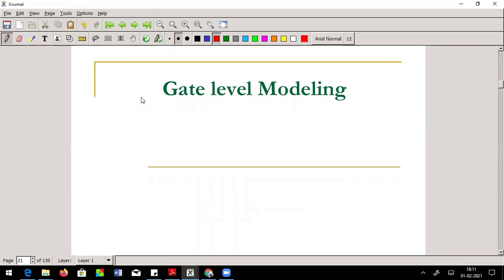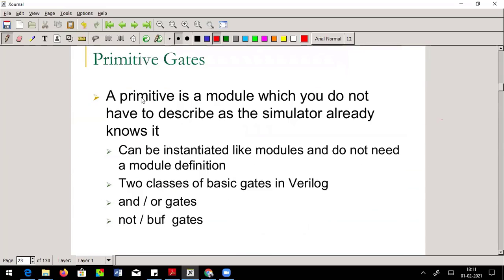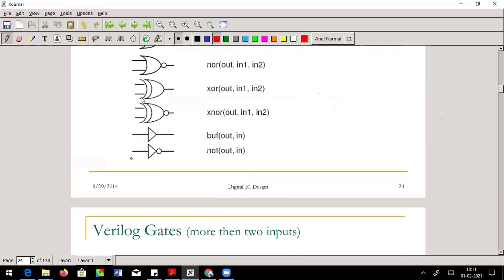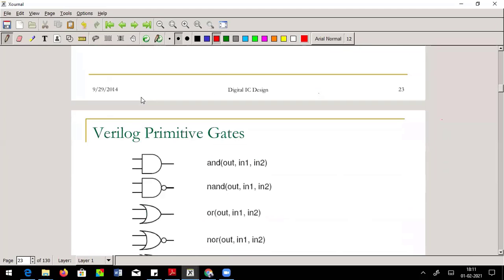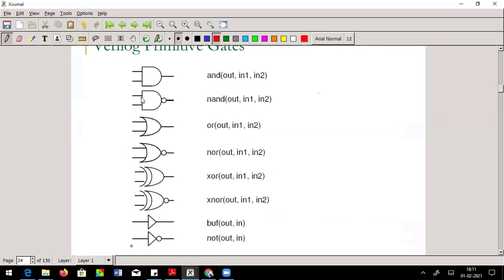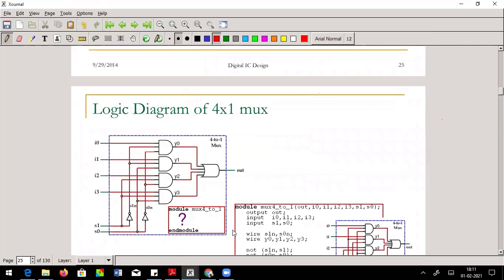Let's go to gate level modeling. Shall we go with gate? Yeah, let's go with gate, that's easier. So the first modeling style is the gate level modeling style. Look here. These are the primitives which I mentioned: 2-input AND gate, NAND gate, OR gate, NOR gate, XOR gate, XNOR gate. This is a buffer, this is the NOT gate. Remember, these are the primitives which need to be followed by you while writing the code. That's all.